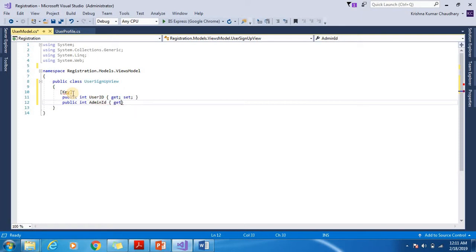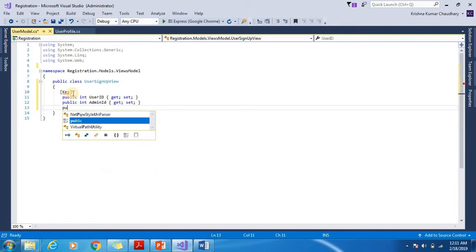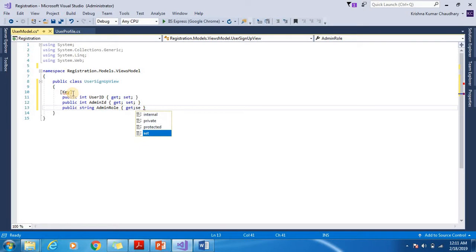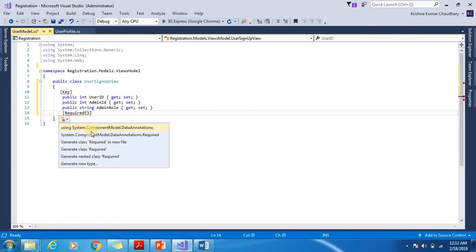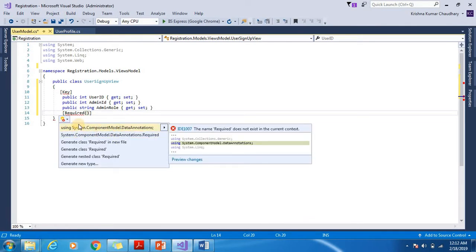Get set, public string for admin role. Now, so it is showing red, but that is because the using System class has not been added.